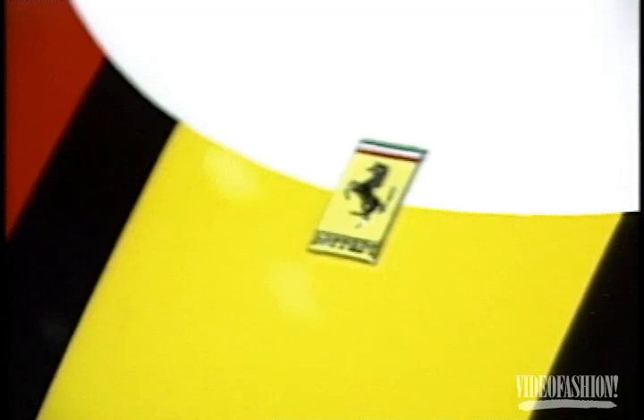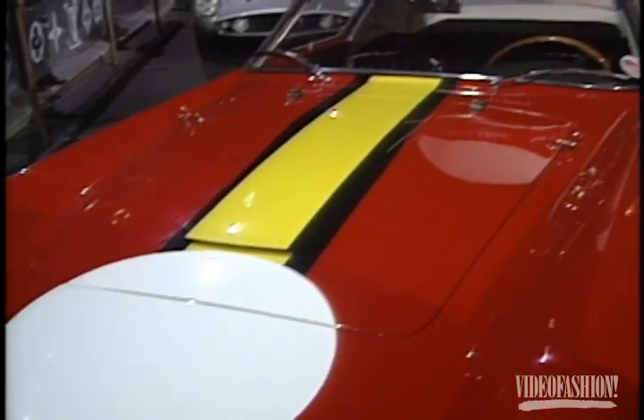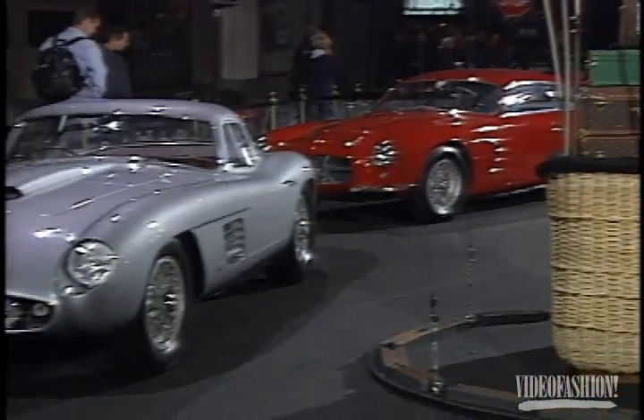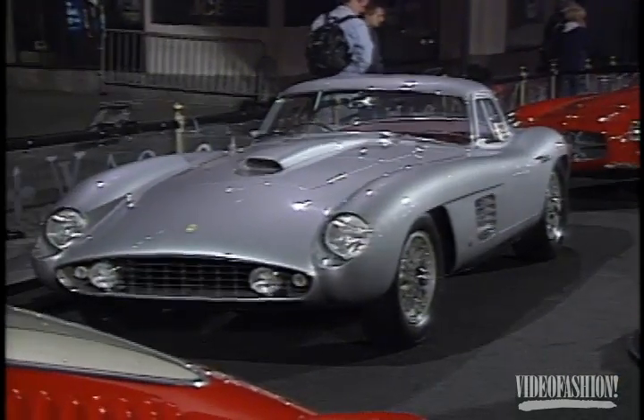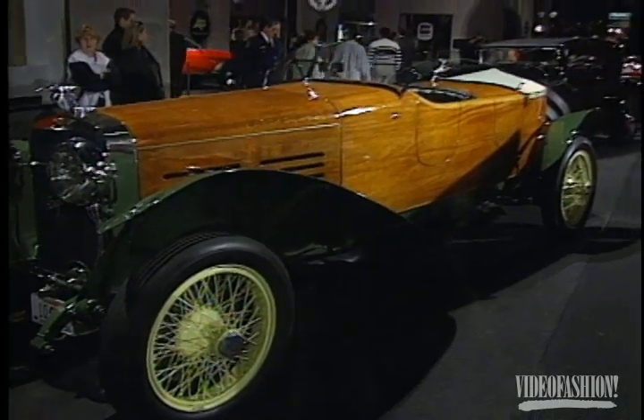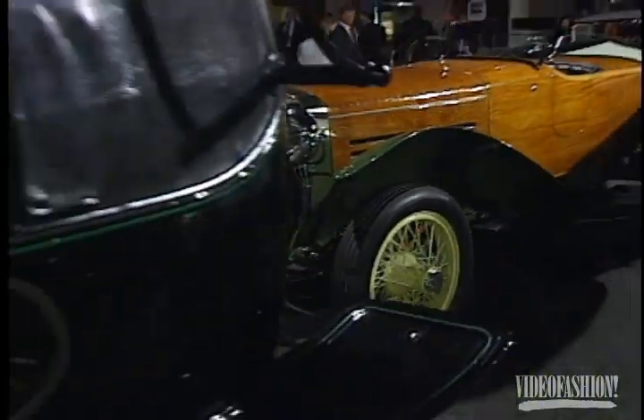These are stylish fast cars — this class is all about style and speed. This is a T-Sed Alfa Romeo, T-Sed 2 — only nine were built. Behind it you can see an array of Ferraris, Maserati, and Aston Martin. The silver car on the left actually belonged to Roberto Rossellini, who gave it to his wife Ingrid Bergman as a wedding present. This class is about very old and very interesting cars — our oldest cars. This is a Hispano Suiza with a wooden body built by a skiff maker in France in the 1920s. And the oldest car in the show is a Rolls-Royce built for Lord Dundas in Scotland in 1907.